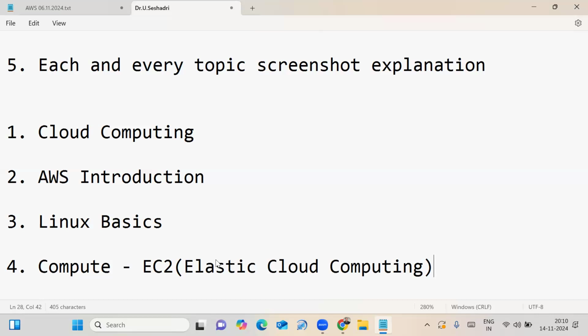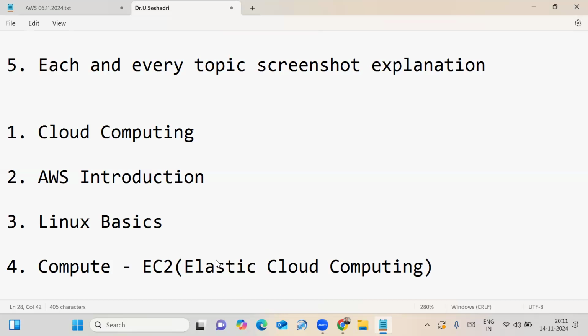how to launch a Windows server, how to transfer files from your laptop to the Linux server and to the Windows server, and how to make a Linux server or a Windows server a web server. How to add an additional volume, how to attach and detach that volume, and how to share files from one Linux server to another. For that, we use Elastic File System.